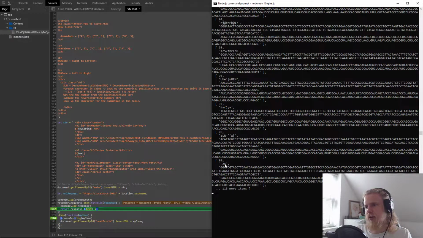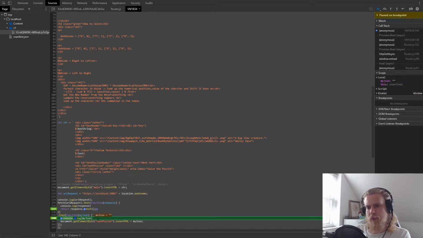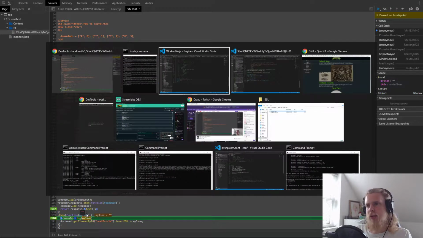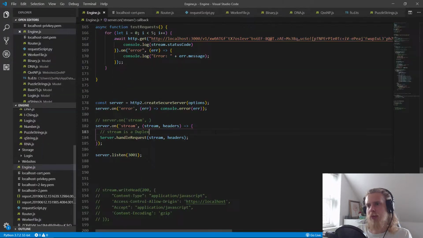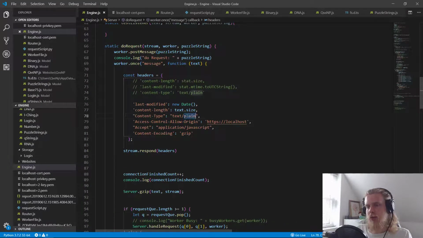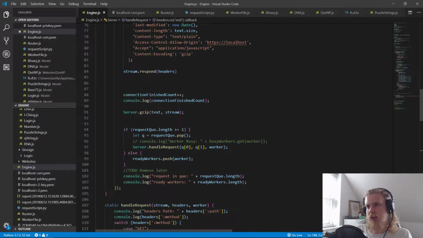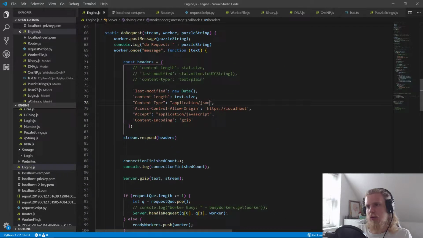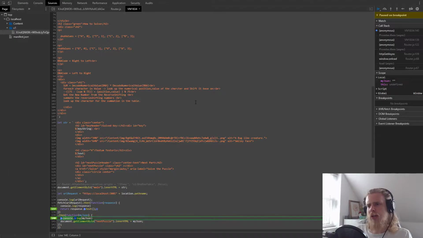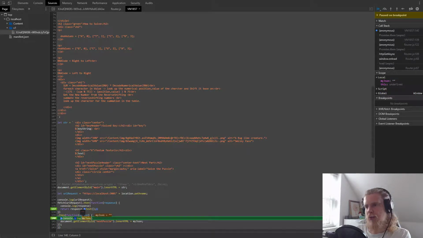Okay, so we definitely have the data here, but it's empty. My guess is that we try to send it as plain text, and it has to be application JSON. I'm not sure if you send a JavaScript array if it takes it in the proper way. It does not.